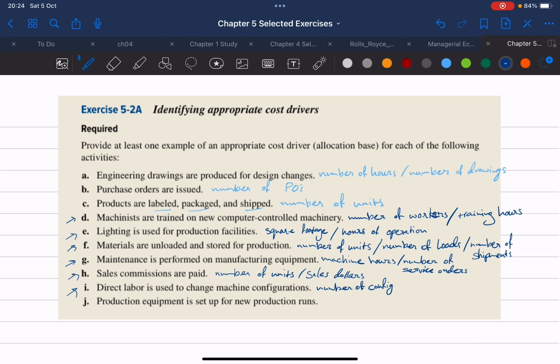We could also use the machine hours. Okay, and we could also use labor hours for those workers who are going to do this job.